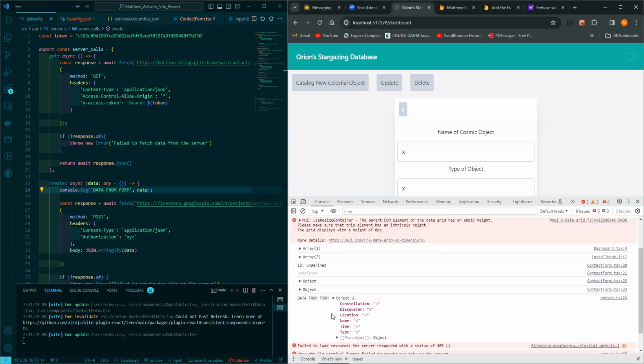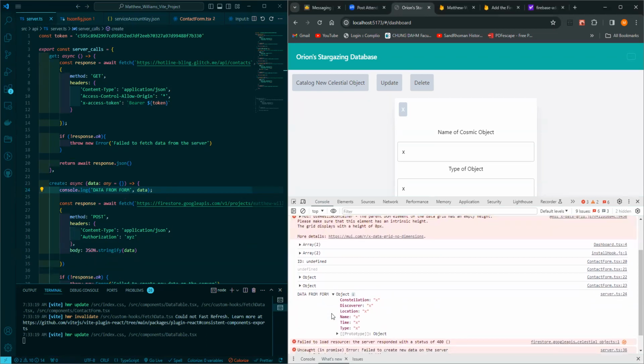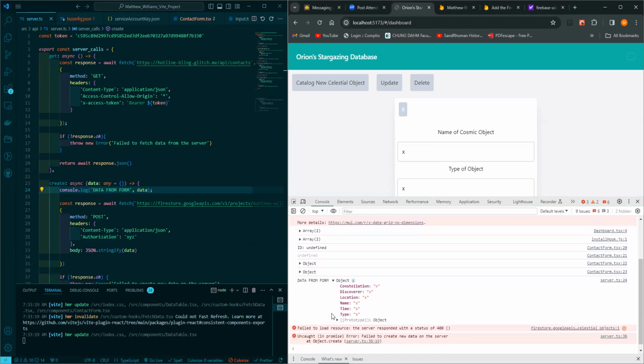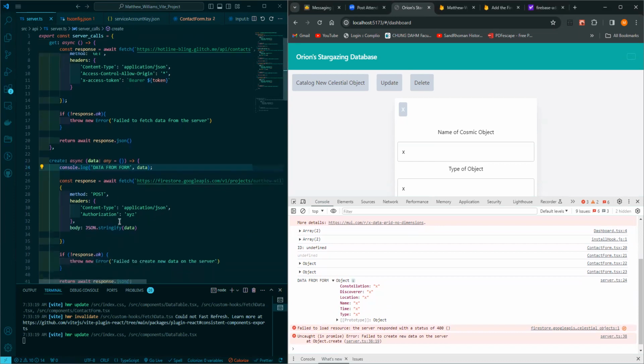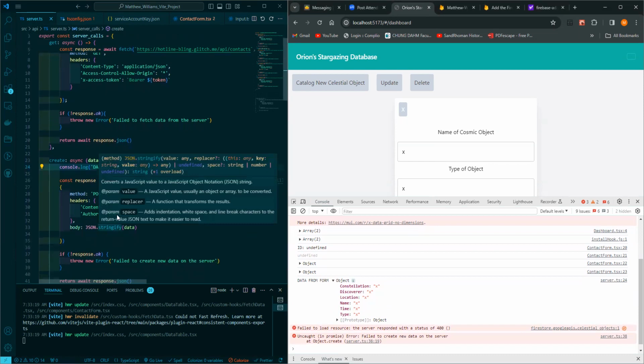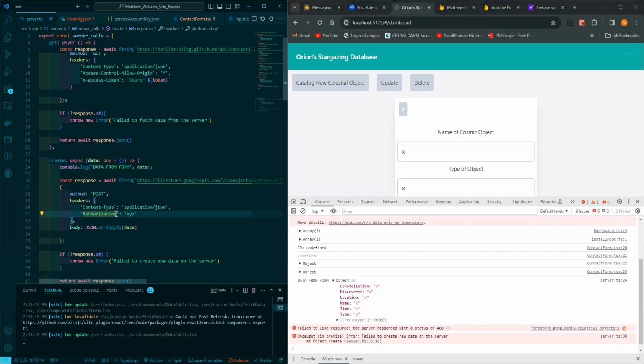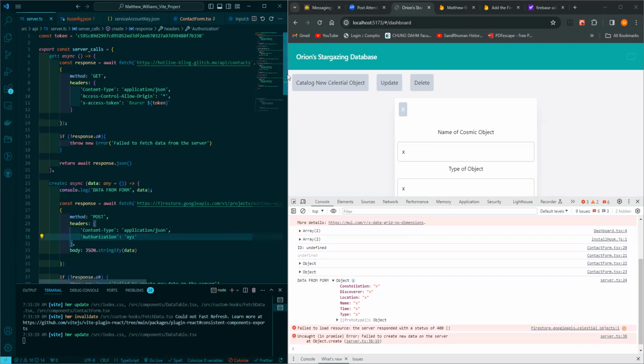But here's the data that we're trying to send now, right? And in this case, if we send this, the data itself is being packaged up and sent in the form. But again, in this case, the authorization that we're using clearly is not going to work for us. There's got to be a specifically generated token.